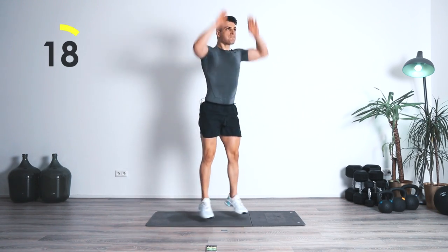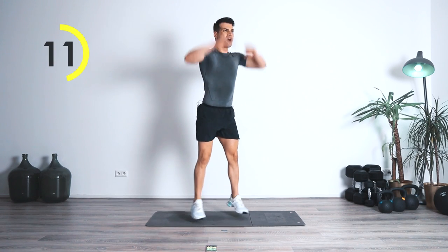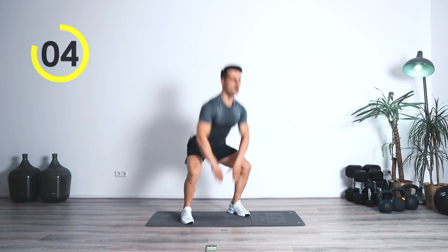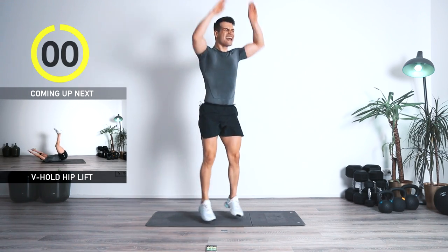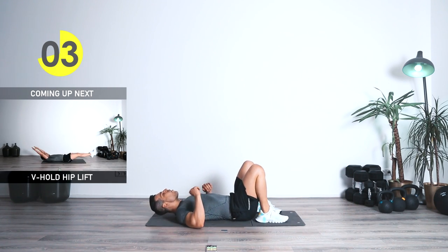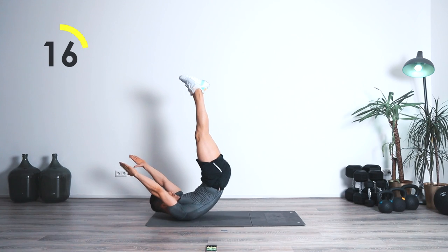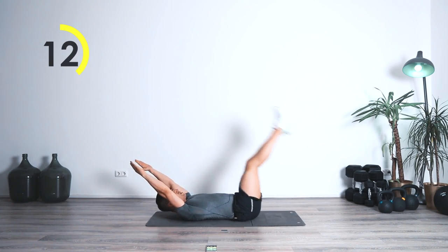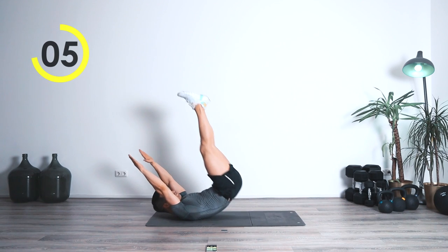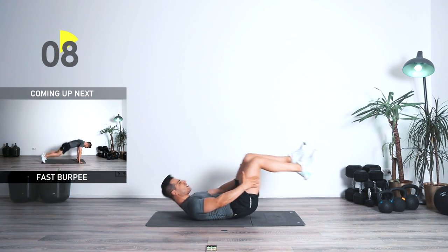Let's go. Dropping low and reaching up. Four, three, one, yes. Getting easy. Two, one, let's go. One, two, one, two, one, two. Come on, bring it up. One, two, keep those legs straight. One, two, one, two. Come on, one, two, one, yes. All right.